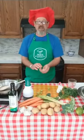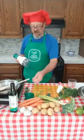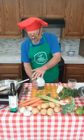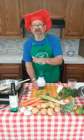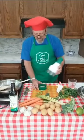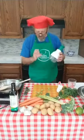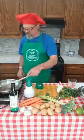As that heats up, we're going to use the chopper to chop up our garlic. We put our garlic in the chopper and give it some chops. Maybe count along: 1, 2, 3, 4, 5, 6, 7, 8, 9, 10. See how we're doing? That's chopped up really fine. Smells good, nice and garlicky.